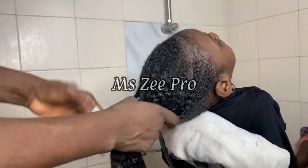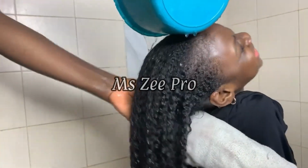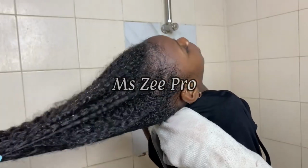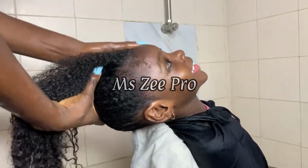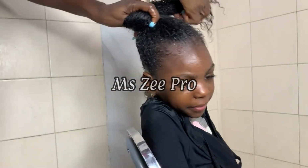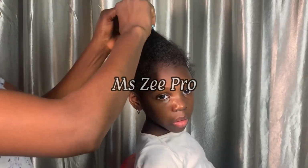If you are very observant, you will see that I have not made use of a comb at all in all that I have been doing. Okay, so I only make use of a comb when it is really important. The way to go is finger detangling. Finger detangling is your best bet when it comes to growing your hair and preventing hair breakage. So you only use a comb, and it has to be a wide tooth comb, whenever you have to, only when you have to use a comb. Okay, so finger detangle as much as you can and make sure you work your hair in sections. That goes a long way in preventing hair breakage.